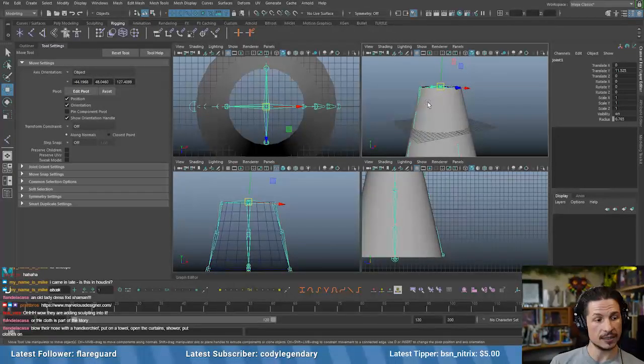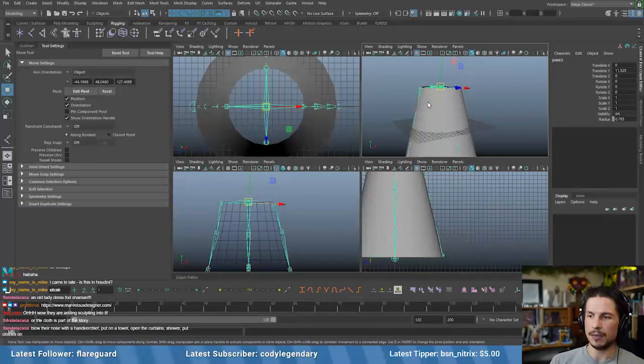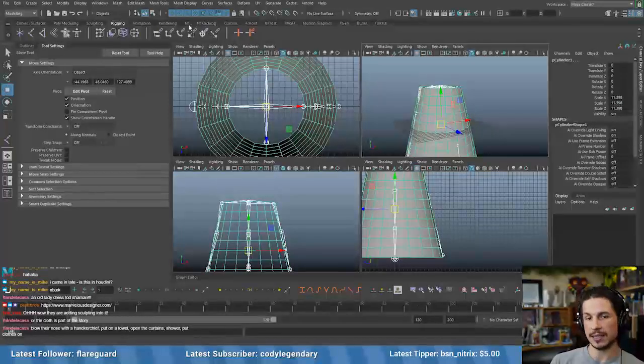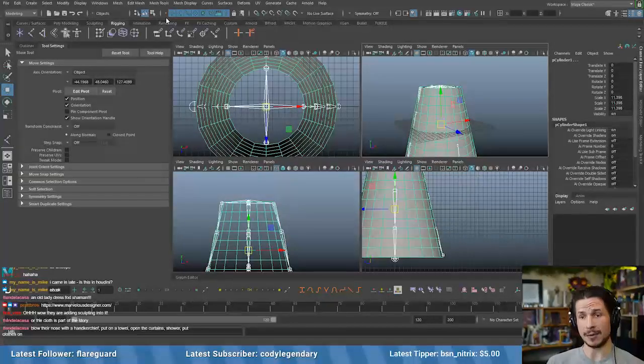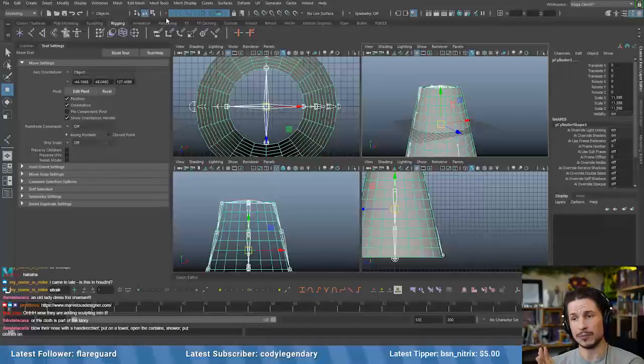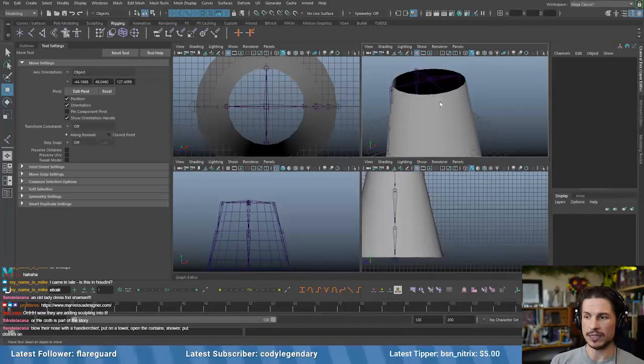Once I have that, we can technically rig things, but the rigging process is a pain if you're not used to it. And for most of us as animators, we're not riggers. This is not our day job. This is not what we study. We don't want to have to learn a whole new profession just to get a little piece of cloth in our scene. So here I've got my joints in place.